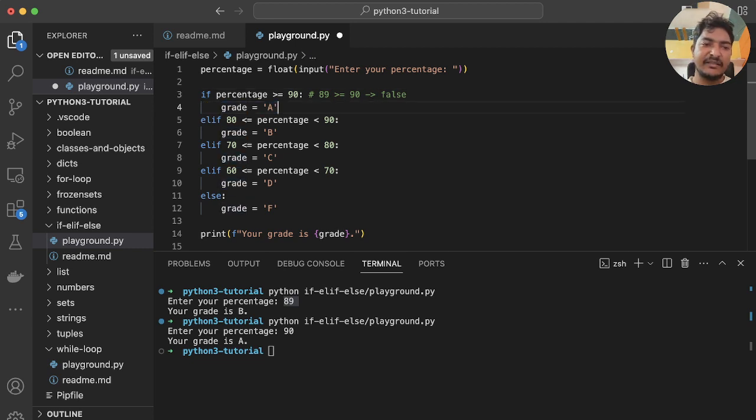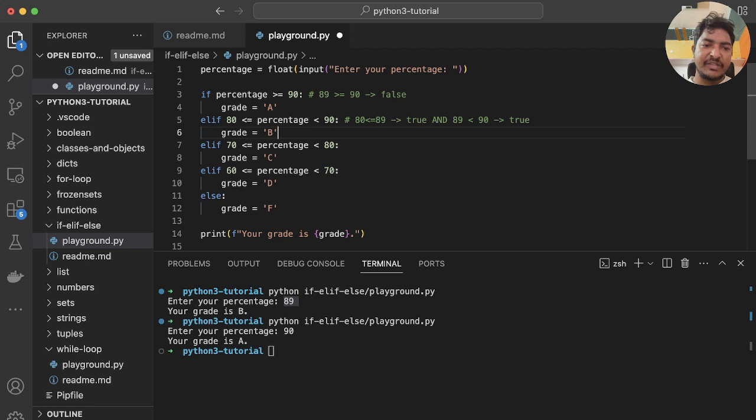The next statement, that is line 5: 80 is less than or equal to percentage, that is 89, which is true, and the percentage is less than 90, that is 89 is less than 90, which is also true. Both the conditions are true, so true and true is true, and that's why we got grade B.